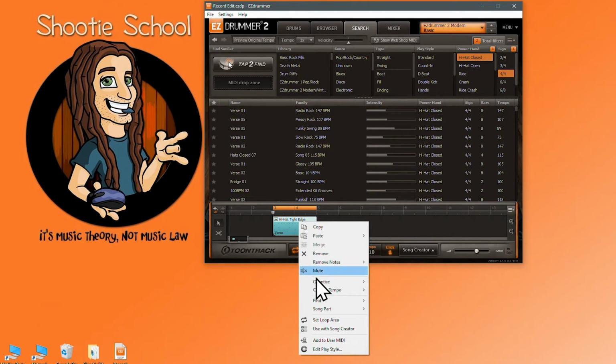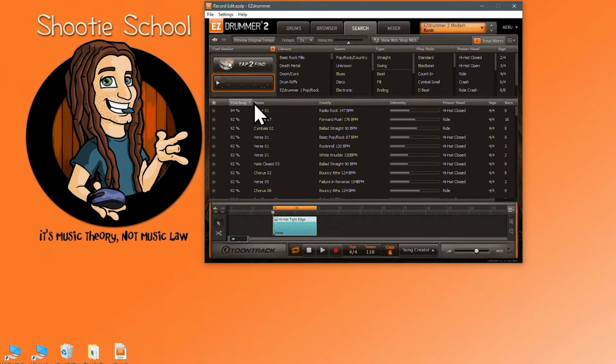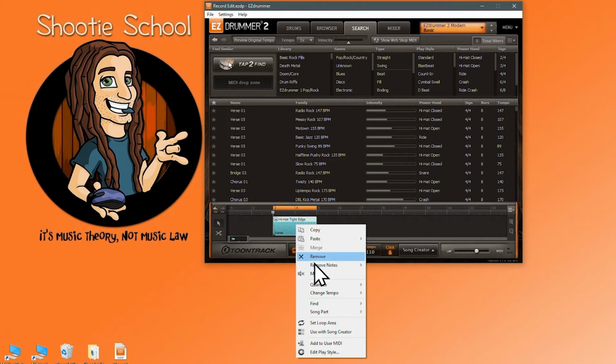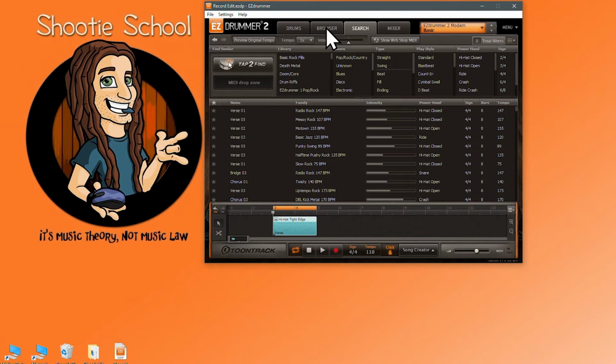Or you could simply search with tap to find. Again, check out my advanced tap to find video for more info. And lastly, you can select the tempo option, which is covered in my browser video, but notice this. If you use the tempo menu on a block already in your song track, that block will not automatically expand or shorten as it does in the browser tab.